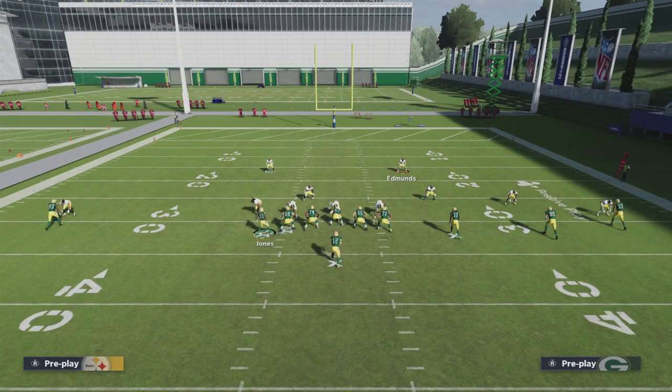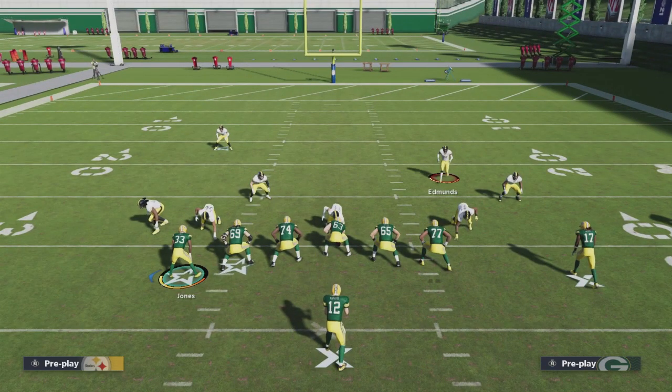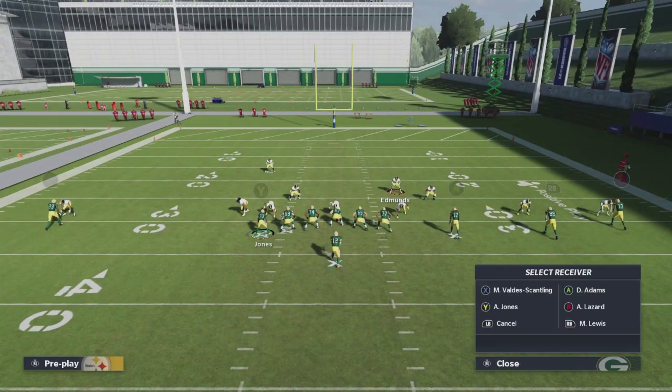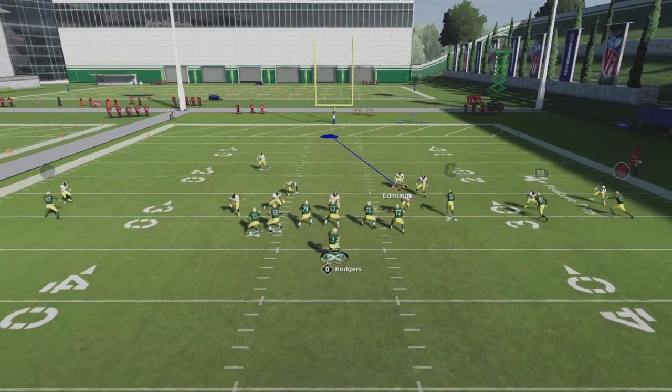So he's now in a position where he can block. It's one of those deals where you just want to make sure you understand the formations you're in and are able to do it. So in this situation, I'm not even going to set a route combination. I'm just going to block it to show you.